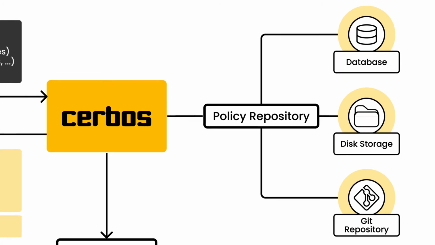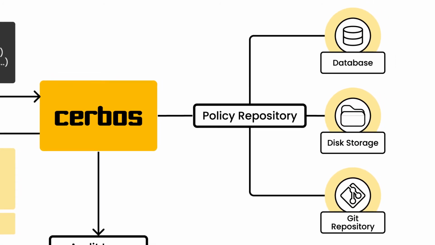Cerbos is a stateless decision engine that will make decisions based on the incoming request and the provided policies. When Cerbos starts, after reading its configuration file, it finds its policies and loads them into memory. It uses these policies to make its decisions. The policy files are where the access rules for each resource and action are stored. In addition to the resource policies, these files can also include definitions for derived rules, individual principal policies, and request attribute requirements.